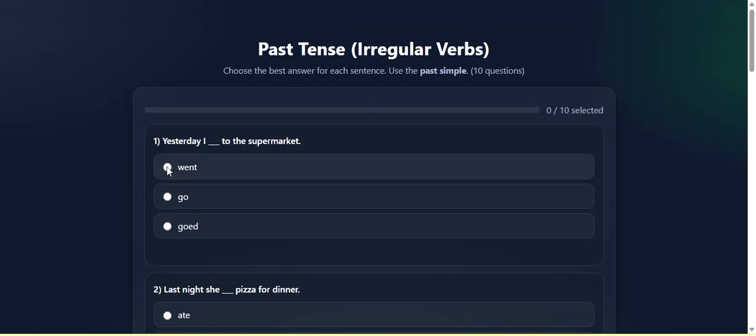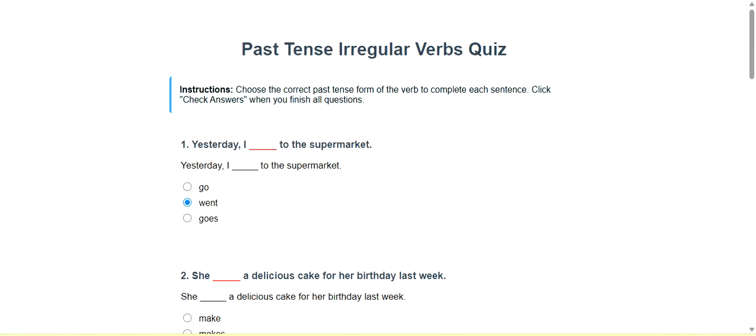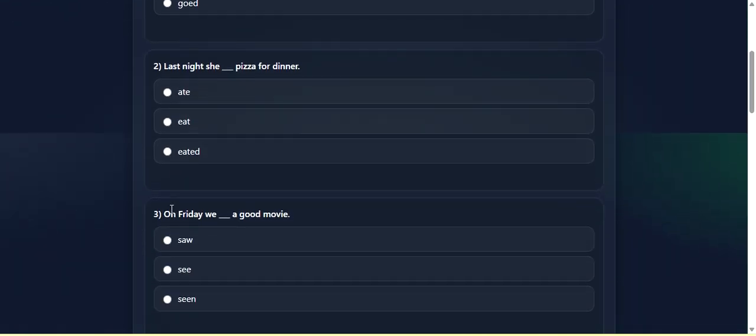So yesterday I went to the supermarket. They like this question, by the way. Every time question one has always been yesterday I went to the supermarket or yesterday I went to the store. Claude has also done the same one. Okay. So this looks great first time. I'm actually surprised because usually ChatGPT doesn't give me something that looks great first time. So I always have to follow up with a prompt for the styling.